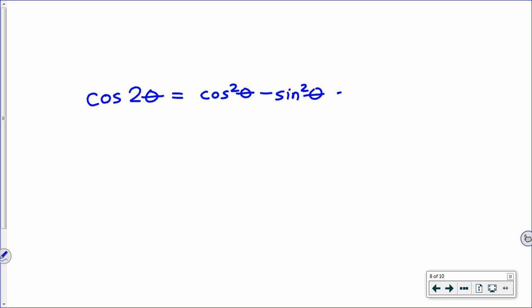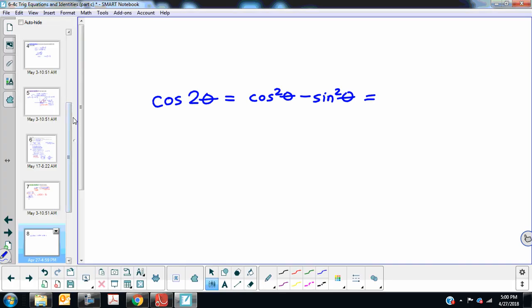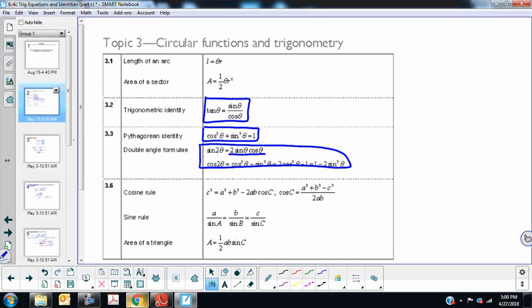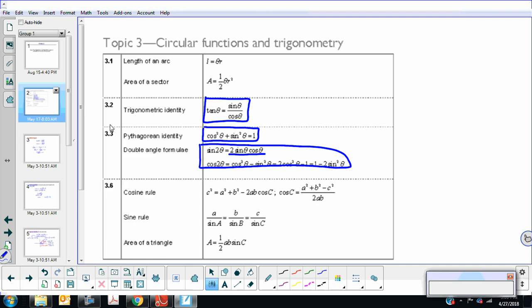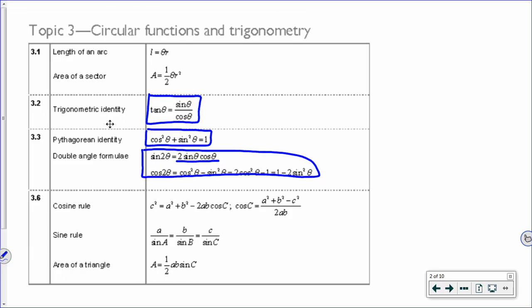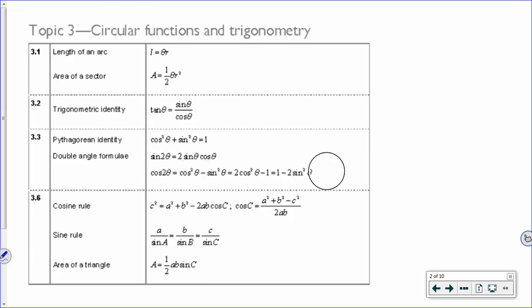There's also one that's purely in terms of sine, and there's one that's purely in terms of cosine. I'm just going to show you what they look like in the booklet so you can see what I mean, in that it looks confusing when they're all written on one line. So here they are. Cosine double angle equals cosine squared minus sine squared. That's one option. Or we could do this option, which is 2 cosine squared minus 1, or 1 minus 2 sine squared. So we have all these choices. It just depends on which trig you want to get rid of and which trig you want to keep.